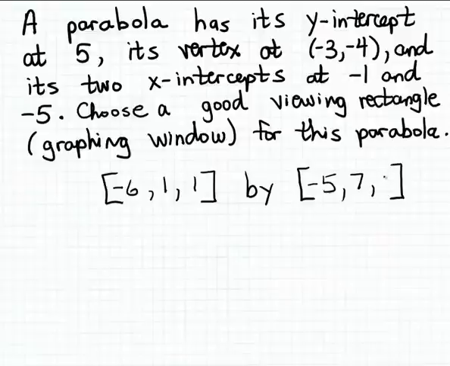Now we could use a scale also on the y-axis of 1. These upper and lower bounds on the y-axis are not too far apart, but that would give us 12 or 13 tick marks to draw, so I think it'd be easier maybe if we use a scale of 2, and that would maybe give us only 6 or 7 tick marks that we have to draw. So for my y-window, I'm going to start the y-axis at -5, I'm going to go up to 7 on the y-axis, and then separate the tick marks by 2 units.